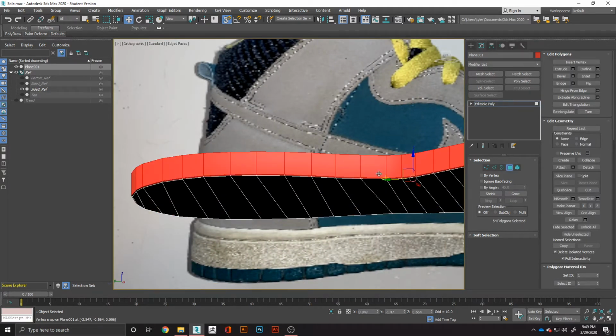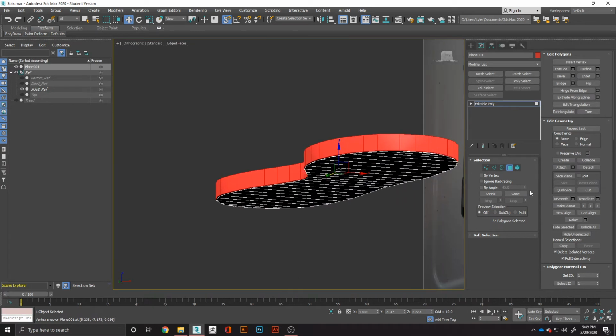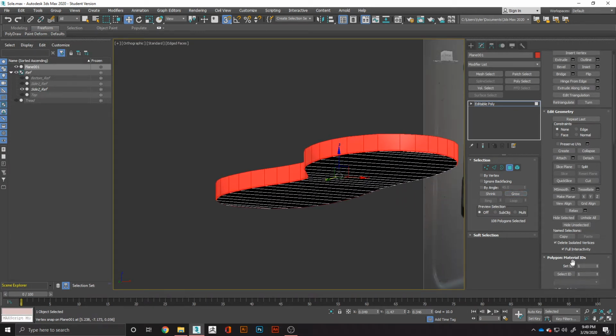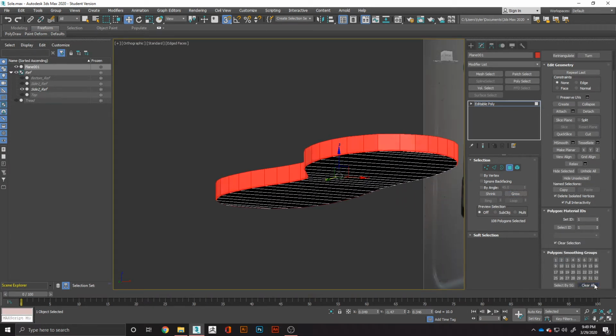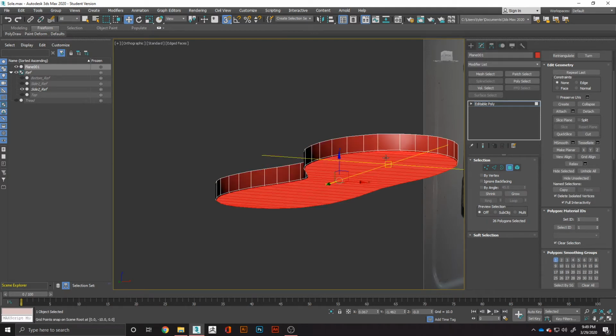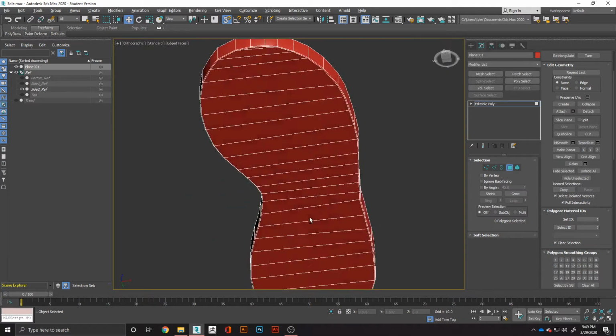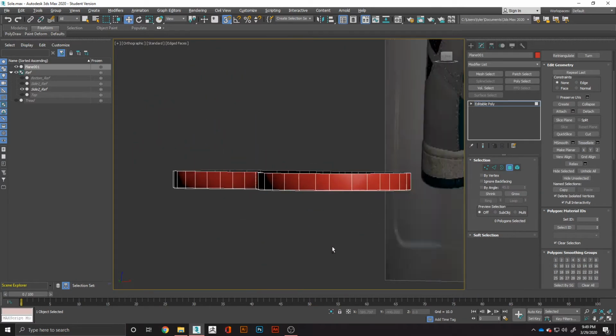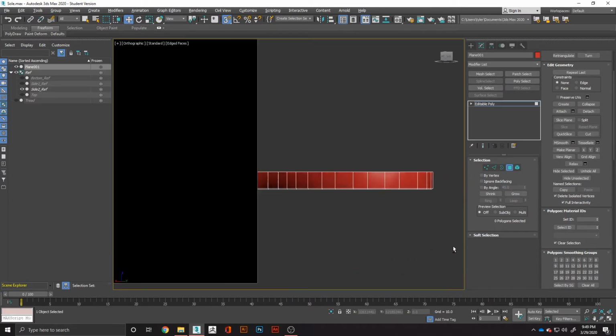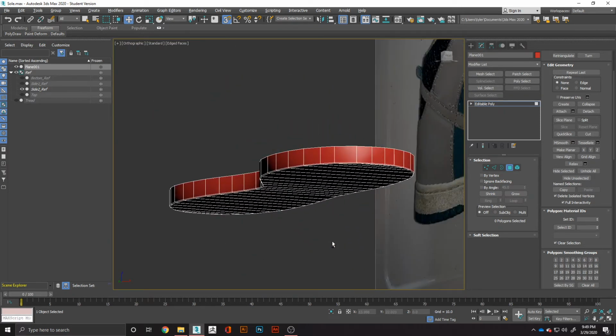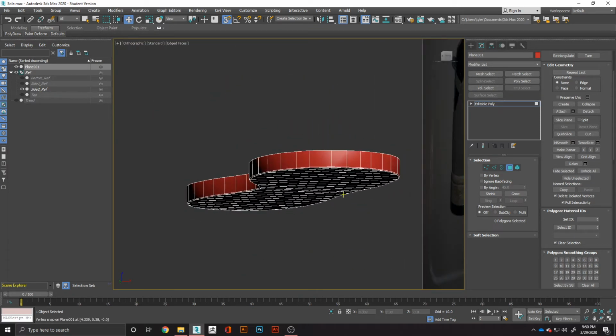Now I'm going to select all the outside, and I'm actually going to grow it one time. And then from here I'm going to assign it a smoothing group. So I'll just make that 1, and then holding Control I will invert it, hit clear, and assign it smoothing group number 2. So now you'll see it looks very smooth, as opposed to earlier looking a little jagged. So we now have the low poly created.